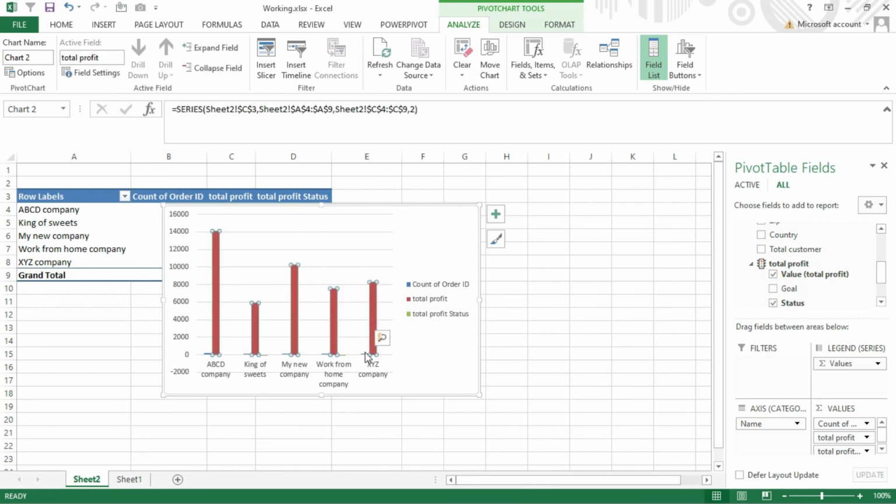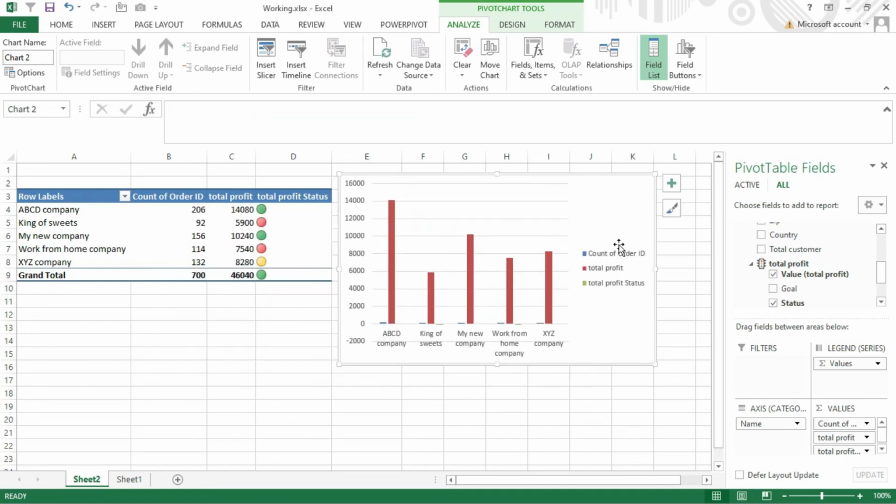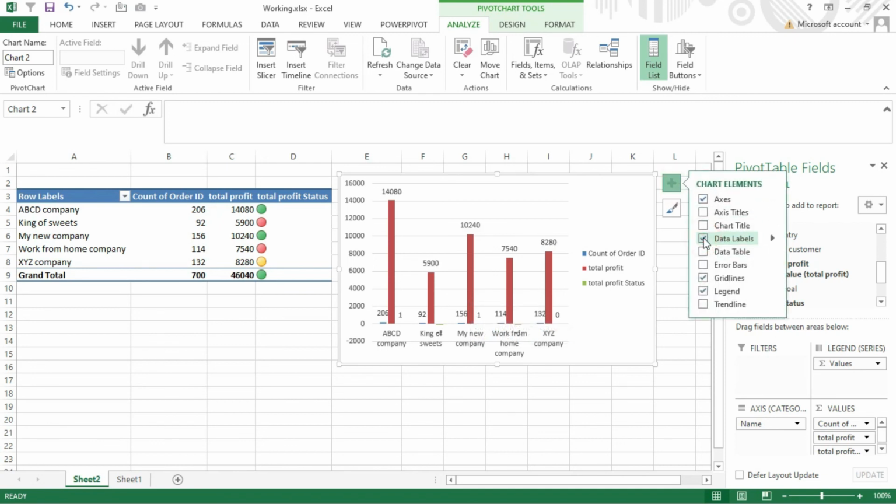We have total profit and the customer order ID count, whatever data it has. If you want data labels, you can click on data labels. So customer wise, what was the total profit done, what is the count of the order IDs which they have, whether profit is a green status or not.